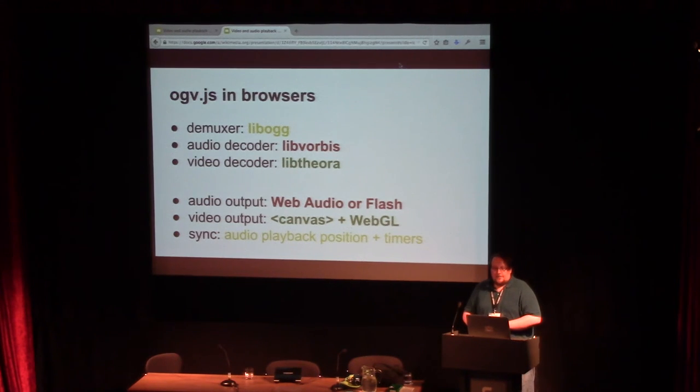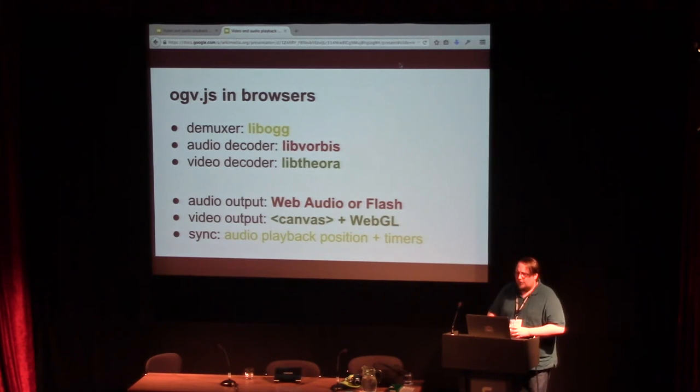I'm able to use web audio, which is a relatively new standard in the HTML5 family for audio output in Safari. It also works in Chrome and Firefox, but of course you don't need it in Chrome and Firefox because they speak Og and WebM natively. And I can even accelerate the YUV color space conversion using WebGL, which gives web applications direct access to OpenGL-ES GPU acceleration. And it turns out to be not too difficult to set up basic sync with checking the information output from the libraries and using appropriate timers.